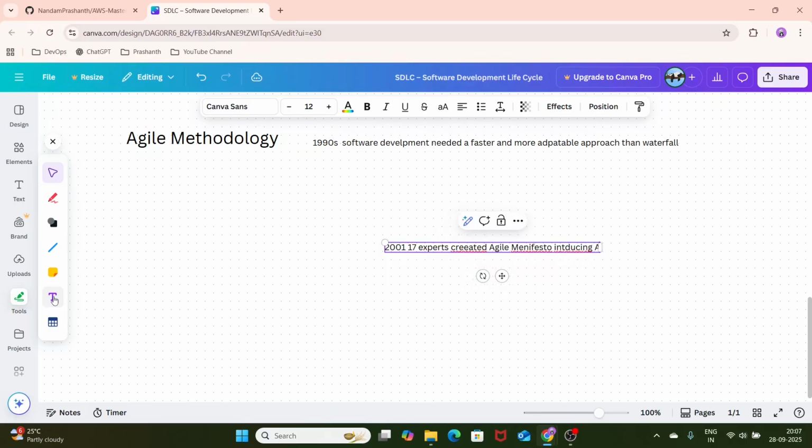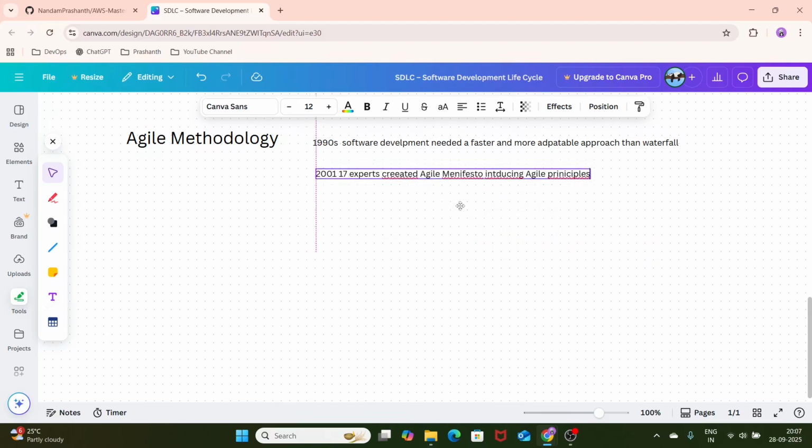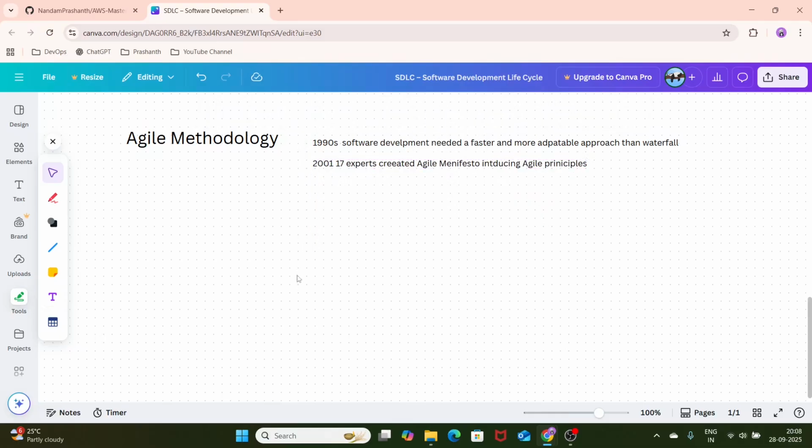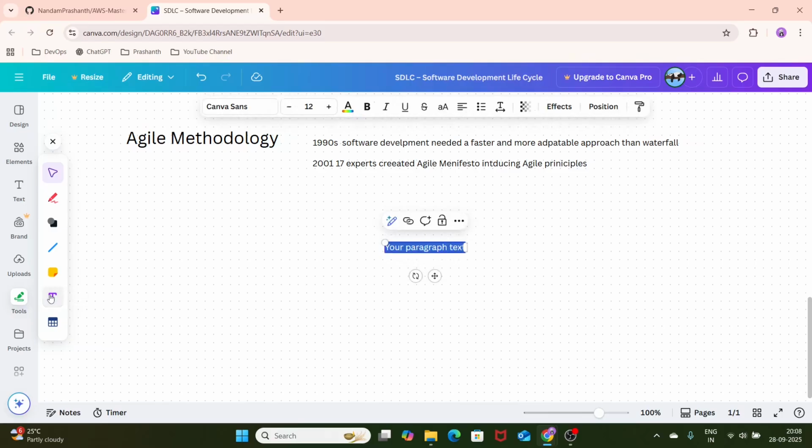Introducing agile principles. Okay, and now if you see, agile is the most widely used methodology in most of the IT companies.